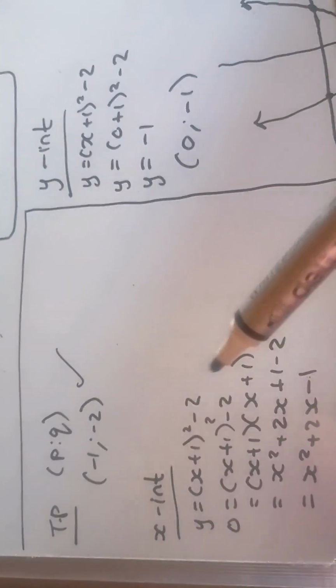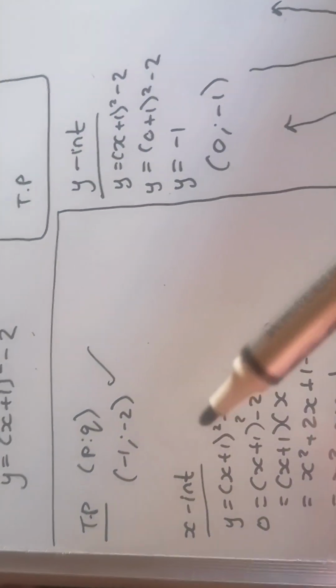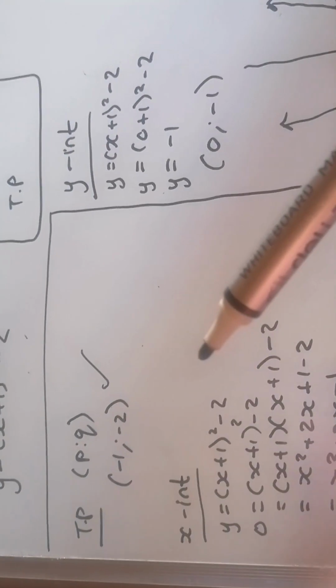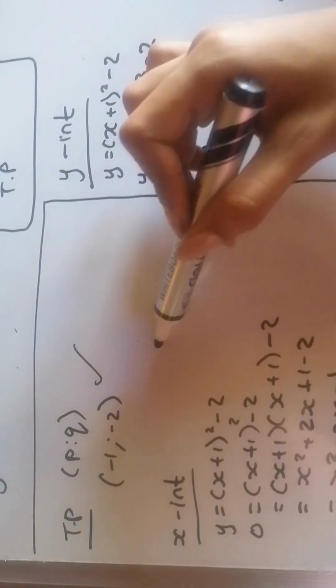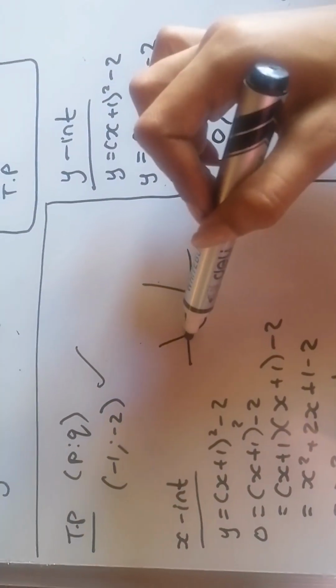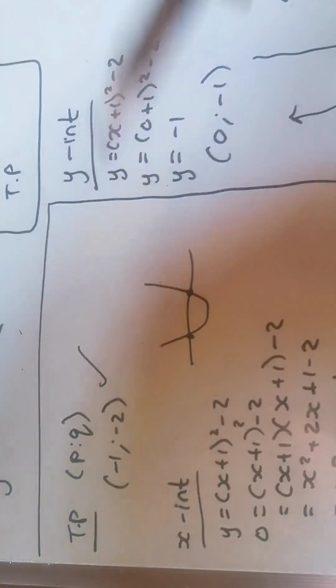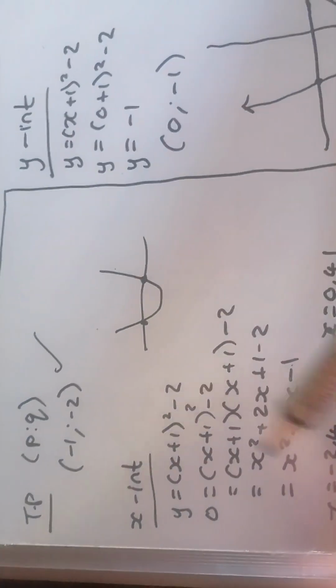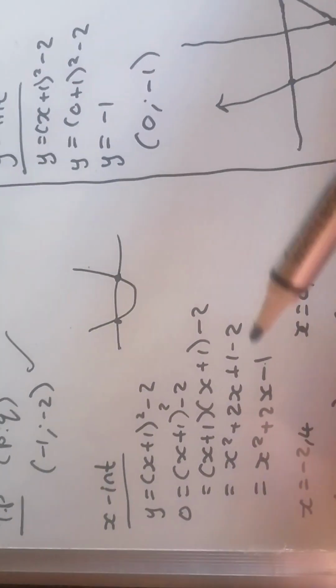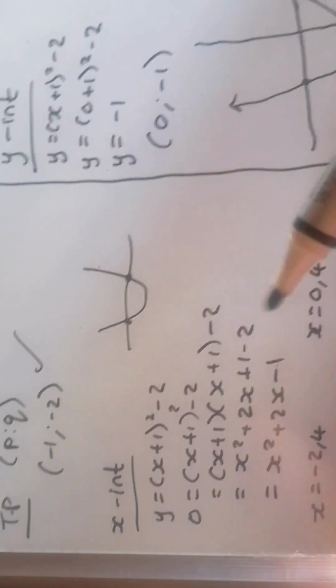Next, we need our x-intercepts. So in order to get x-intercept, we make y 0. In order to get y-intercept, we make x 0. One thing you should know about a parabola graph is it has 2 x-intercepts, so you should get 2 x values. So in order for us to get 2 x values at the end here, we're going to have to use mode 5-3 method. So this is what you do.